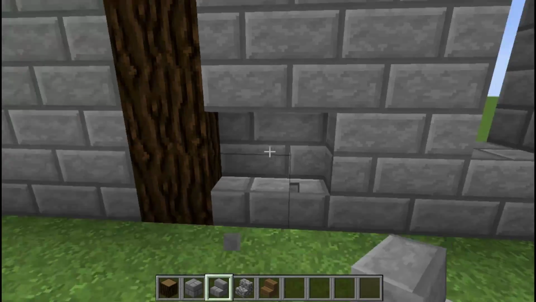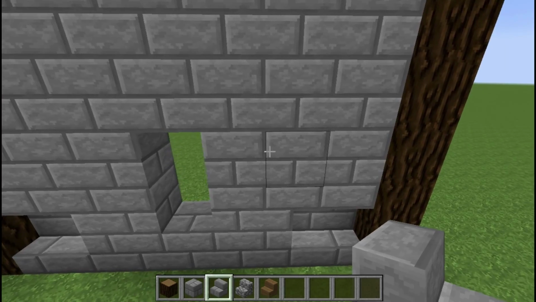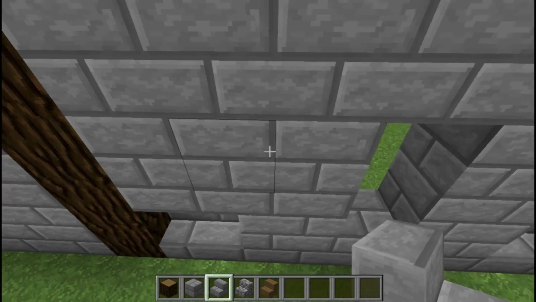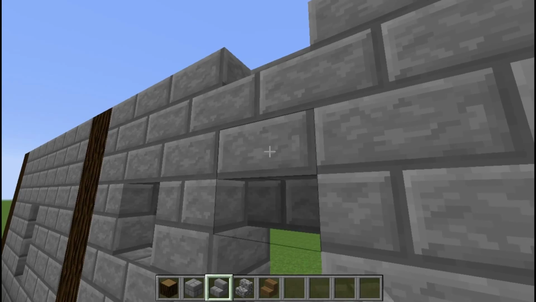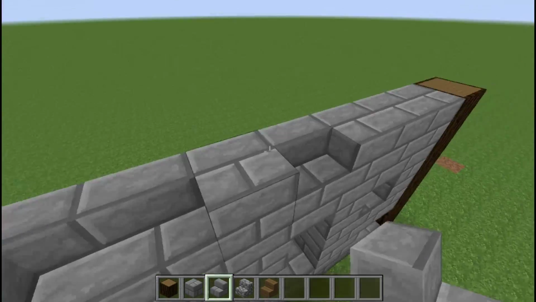So already you see this starts to give us these indents and stuff, and it gives you some depth and detail, but it's kind of fake depth and detail. You're not really moving back a block or anything like that. But yeah, we'll just do this in a couple random spots.